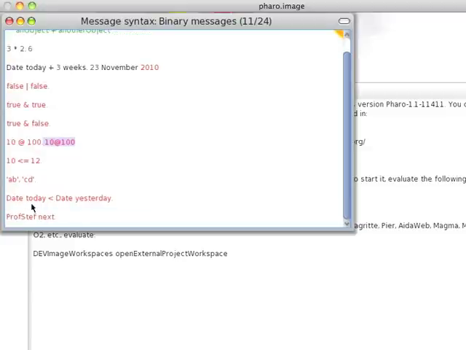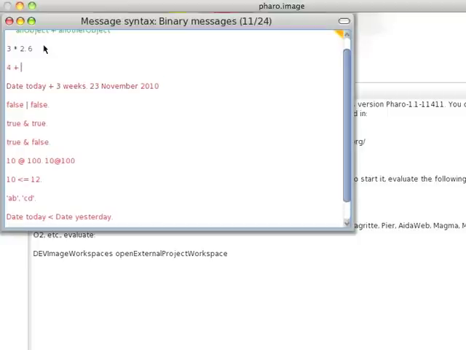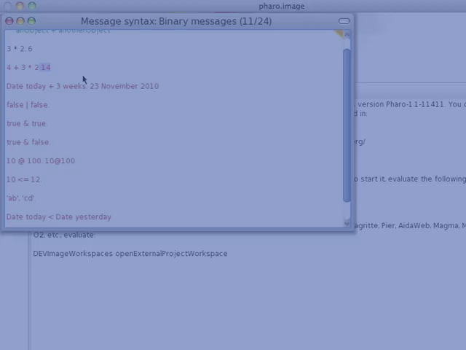And again, the basic precedence of these two message types is unary, binary, left to right, where unaries always execute before binaries. Now, if you wanted a binary message to execute ahead of a unary, what would you do? You'd have to use parentheses. And the reason that's important is something like this. I'll start typing here and show you what I mean. 4 plus 3 times 2. You would think this would be 6 plus 4 or 10, but in Smalltalk it's going to come out as 14. And the reason is, again, left to right, unary, binary, no arithmetic precedence. Something a lot of people have a little trouble getting used to, but it's something you need to realize in Smalltalk.